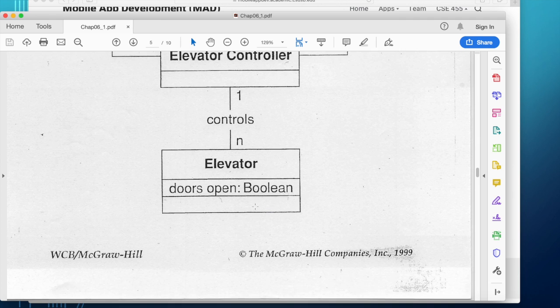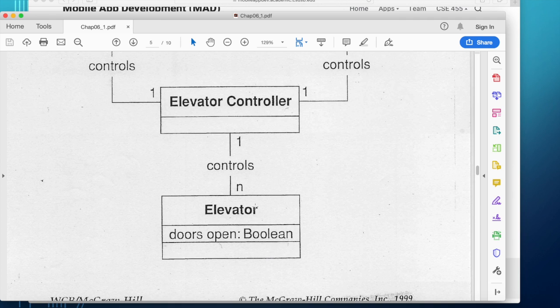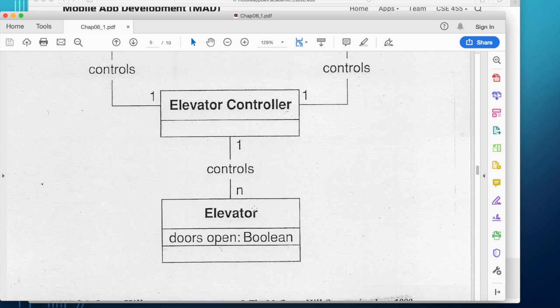Okay, now we are still not happy here because the doors, as you see here, are controlled by the elevator. Now doors are a very important variable. Would you allow the doors to be controlled by the elevator right here, or would you like the doors to be controlled by the elevator controller?